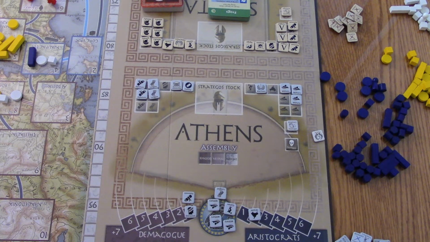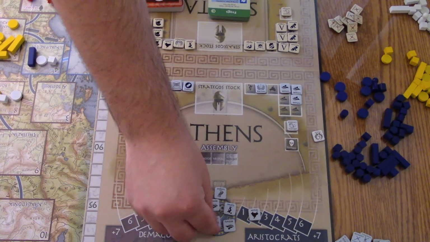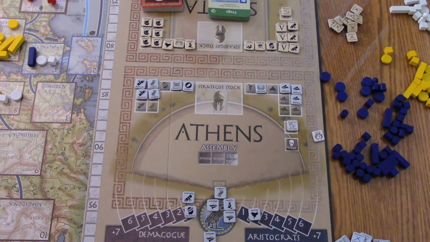So now, what these issues do don't matter so much because we're not actually going to resolve them this step. So, alright, so first, the aristocrats will select an issue for debate, and the first thing they're going to do is they're going to select this card, they're going to put up a military issue, and they're going to play Atlantis 9.